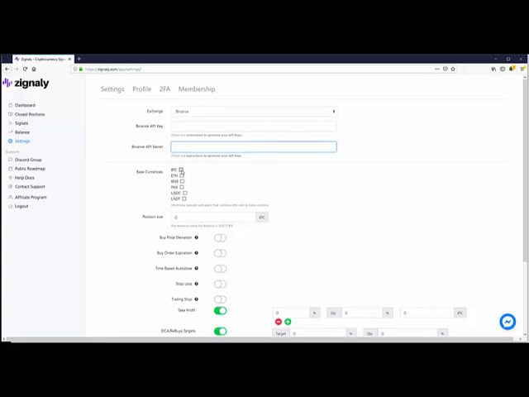So you can trade with multiple base currencies in the same configuration, in the same account. Most bots out there require you to have a separate subscription for different base currencies, or have separate bots, separate settings for different currencies. In Zignaly you can enable all of them and start trading, simple as that.